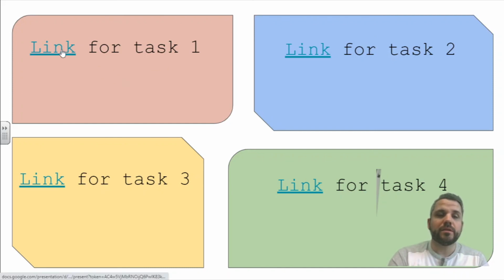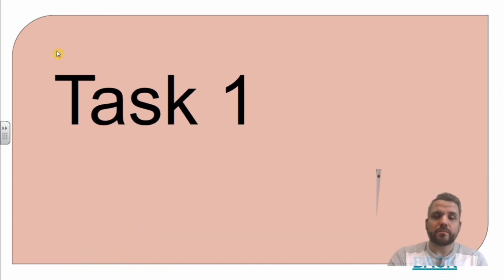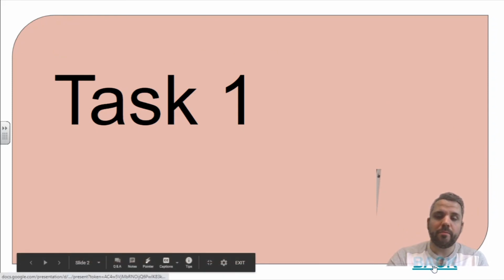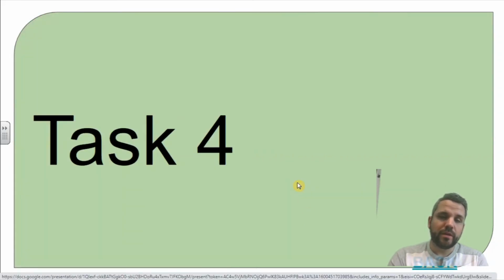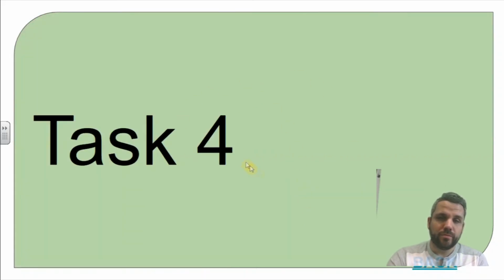So let's say they're going to select task 1 and task 4. Okay, they get to pick 2 of the 4. So when they click the link for task 1, it takes them to task 1. Now what do they do? Well, you've already added a back button. So when you click back, it takes them back to the choice board, and they're now able to select the next task, which is task 4. So that's the next one that they chose. You click that, they're able to select that task. And now it tells them what to do. So they go and they do that.